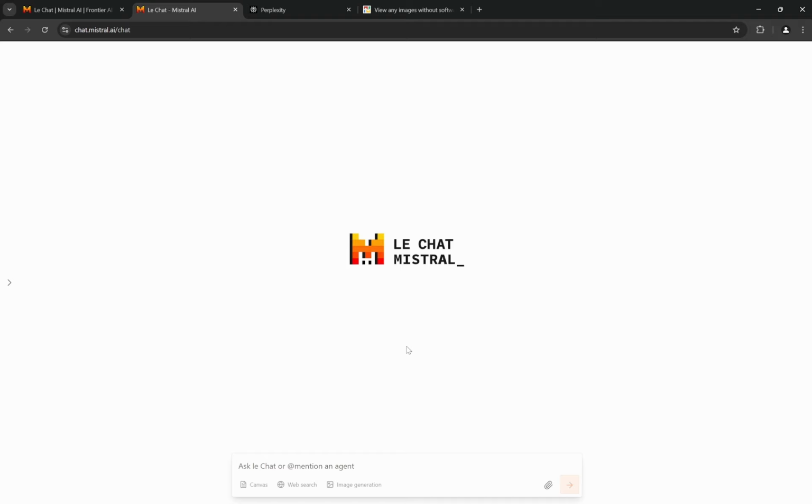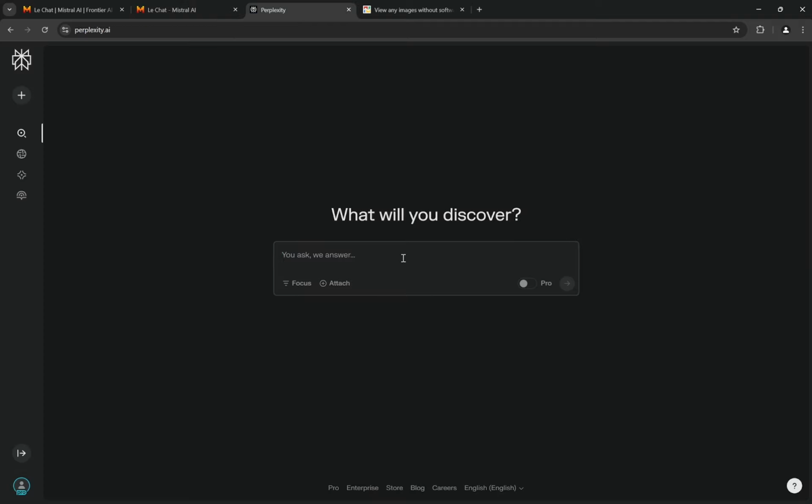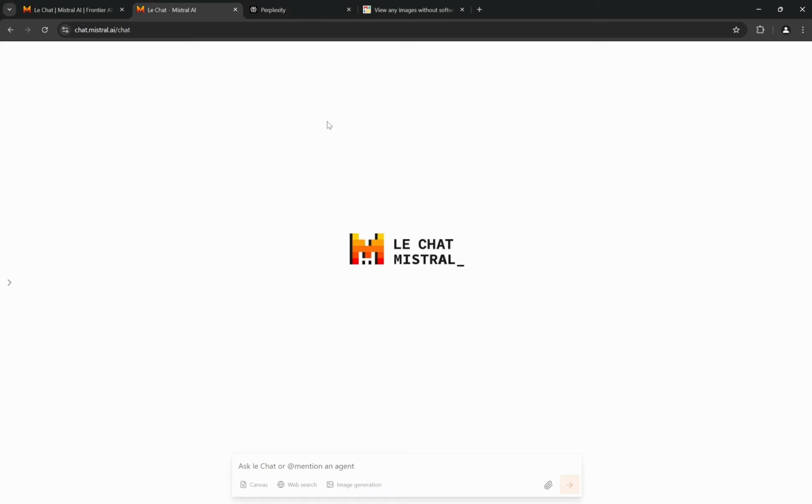Now let's go to image generation. This is something Perplexity can do, but the problem with Perplexity is that you cannot directly generate an image. You have to search about something, and then an option pops up where you can create an image related to that.